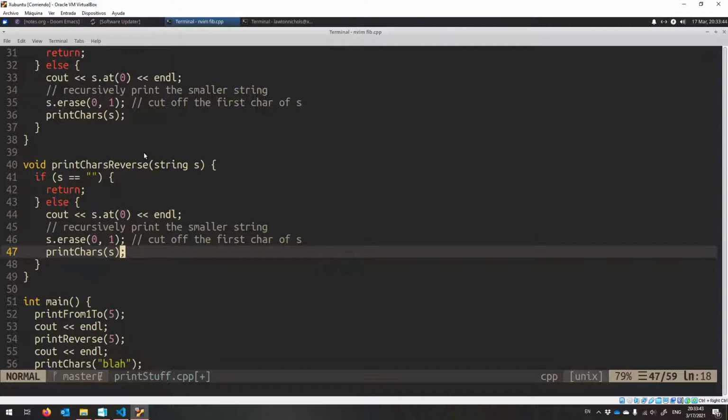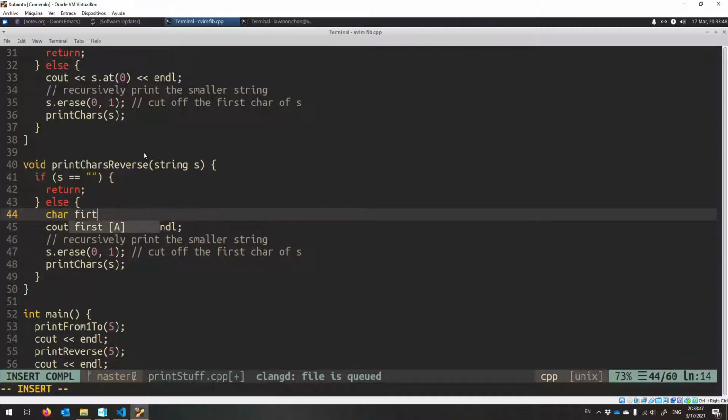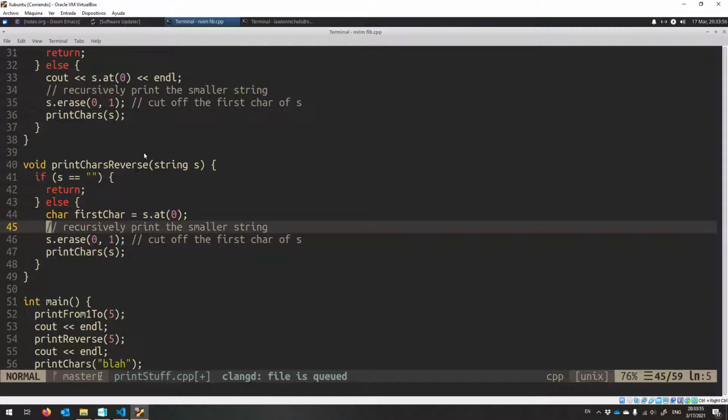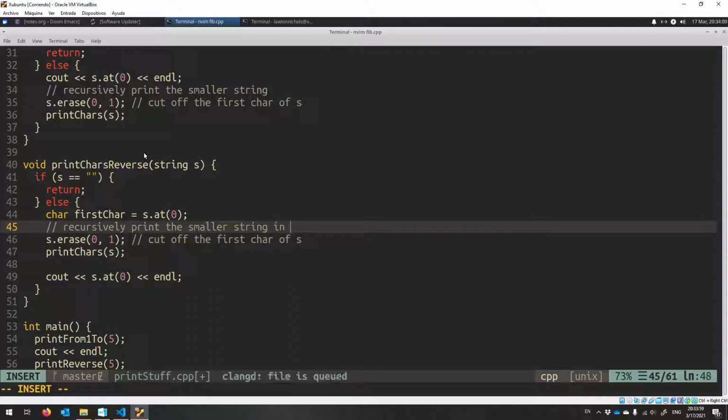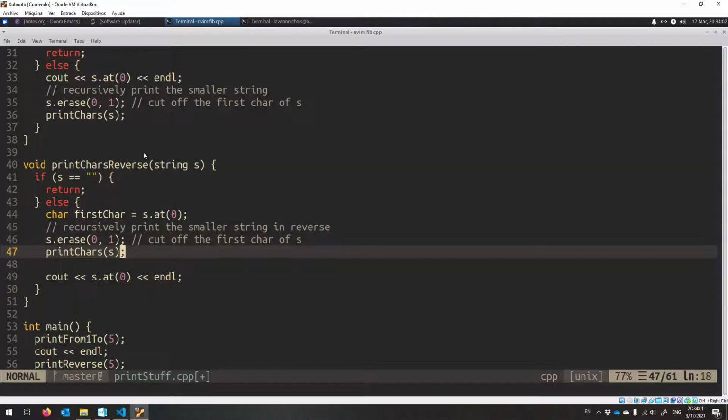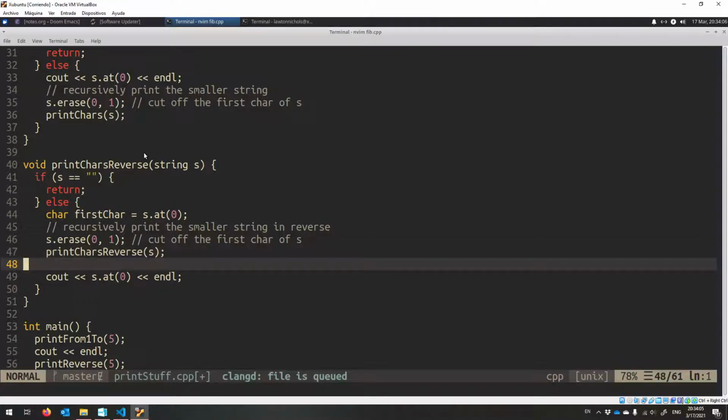So, let's see here. I should save the first character maybe, because I'm about to delete it. And then recursively print the smaller string in reverse, because you get to just assume this recursive call is going to work and do the right thing.